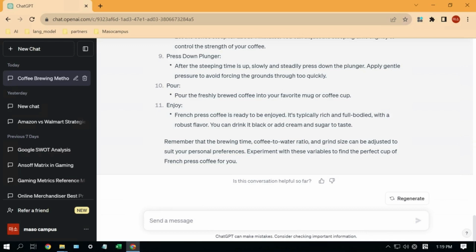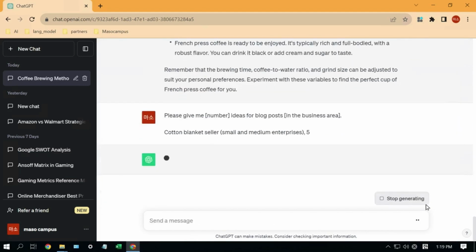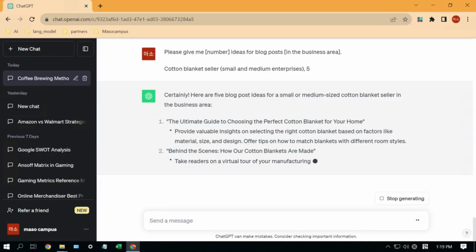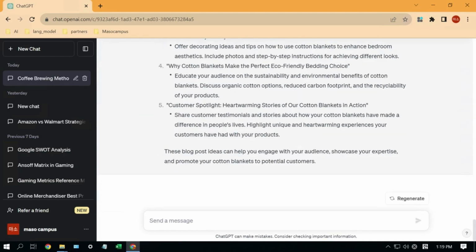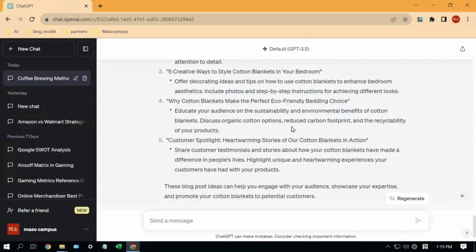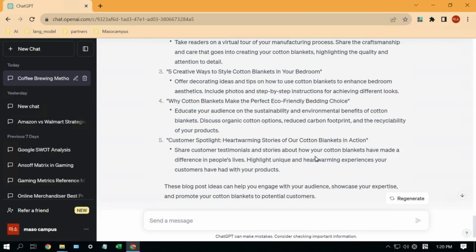After accessing ChatGPT, as you can see, we'll attempt to derive ideas for this company. We have derived 5 ideas for the article list. Among them, we'll attempt to write an article on the topic, Behind the Scenes: How Our Cotton Blankets Are Made. Then, let's derive an outline for this second topic.